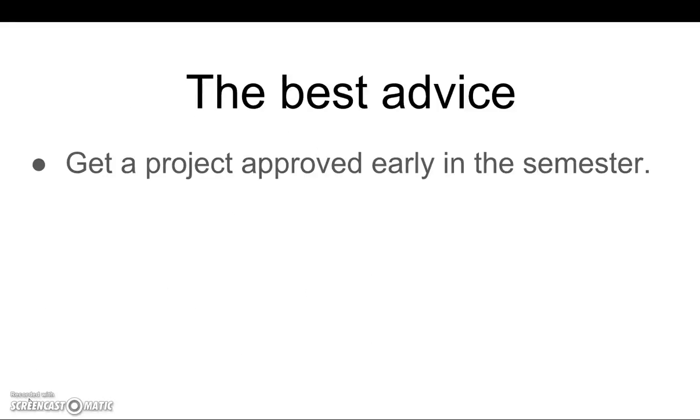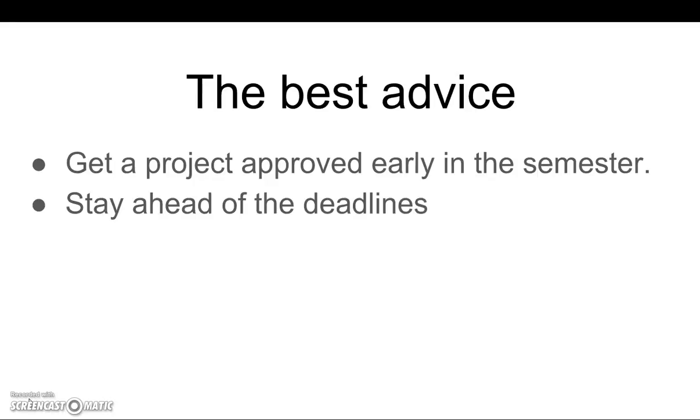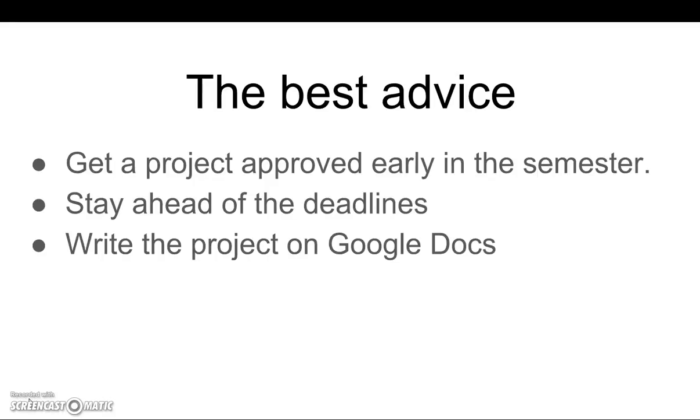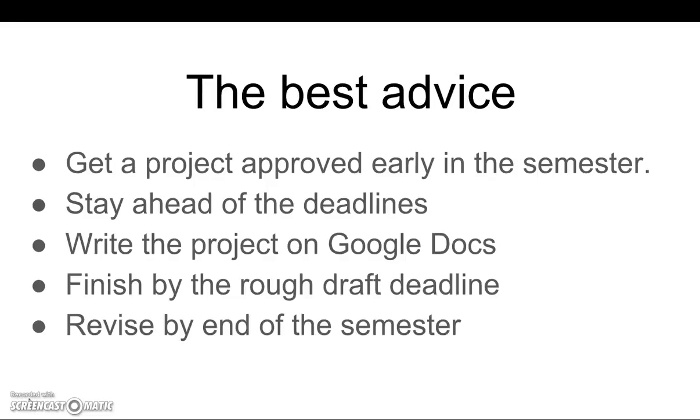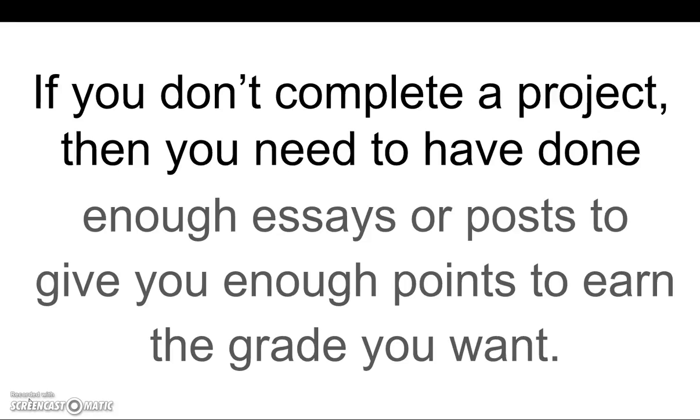The best advice I can give you is get a project approved early in the semester. Stay ahead of the deadlines. Write the project on Google Documents. Finish by the rough draft deadline. Revise by the end of the semester. If you don't complete a project, then you need to have done enough essays or posts to give you enough points to earn the grade you want.